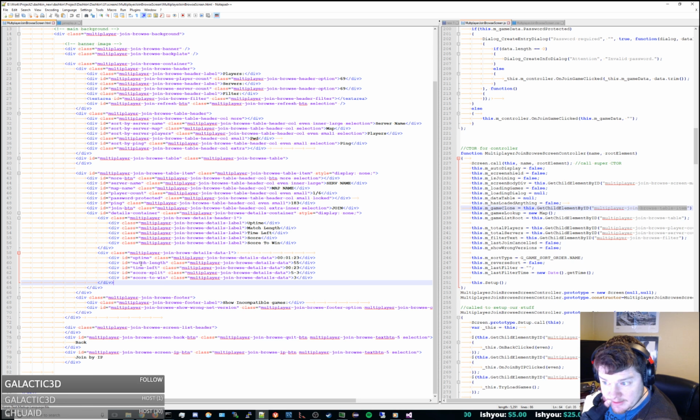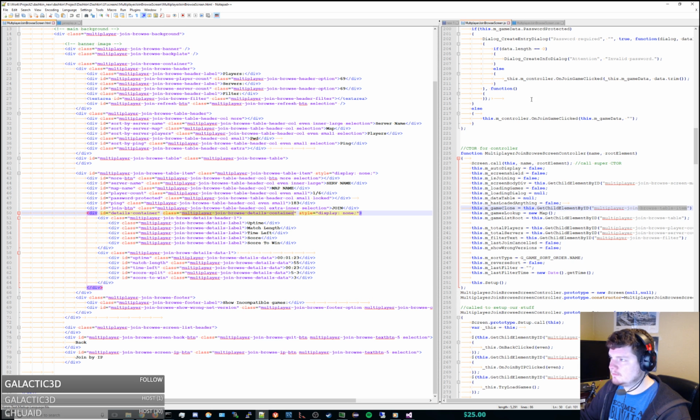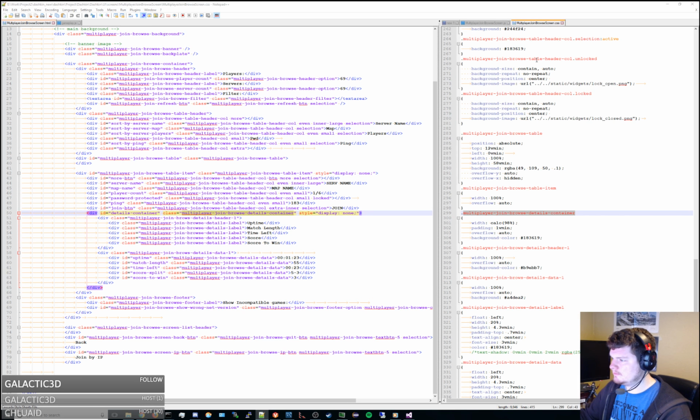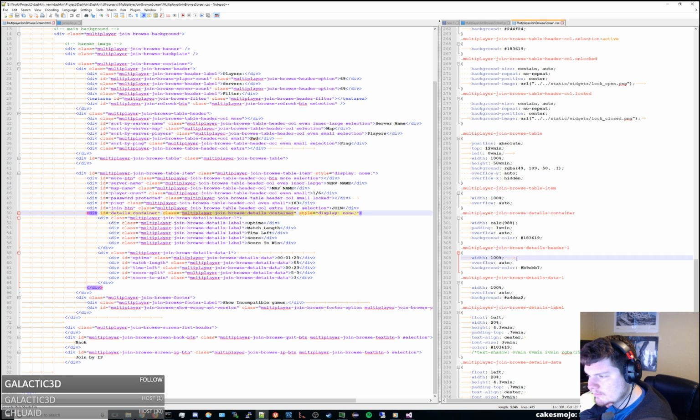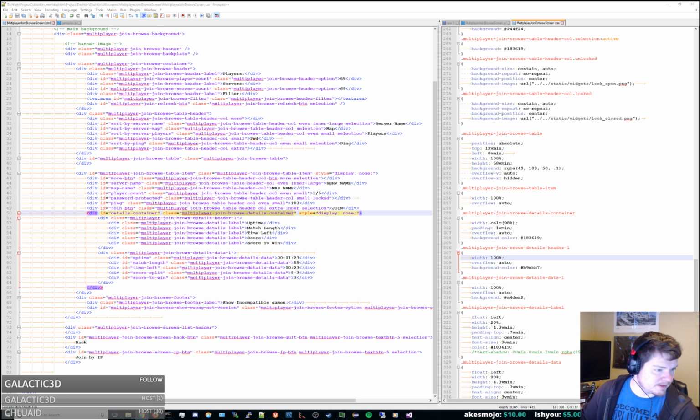Okay, so this is uptime, match length. We have a header and all this stuff. We want like another header, I think. So let's take a look at how this is organized. Looks like the whole thing is just overflow auto.